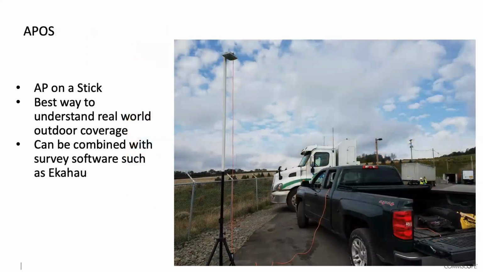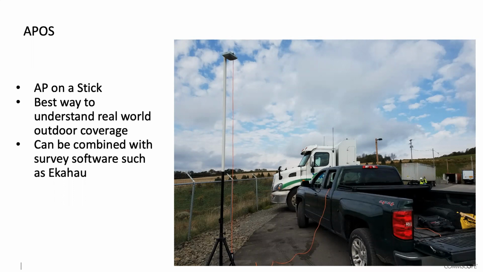And then finally, really the most helpful tool when you're designing for outdoor coverage is an AP on a stick survey. There's nothing like actually taking real measurements in the real world. We always prefer that where possible for indoor coverage, but indoor coverage is a lot easier to model in a predictive survey. So in many cases indoors, we'll do a predictive survey, and we always recommend a validation survey with actual measurements after the fact, because you may need to make some adjustments. But for the most part, predictive surveys work pretty well in indoor environments.